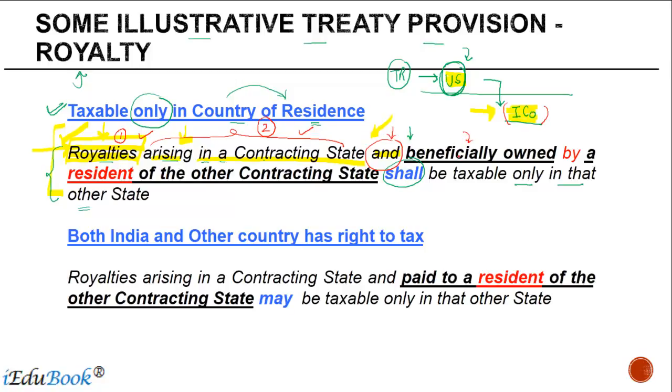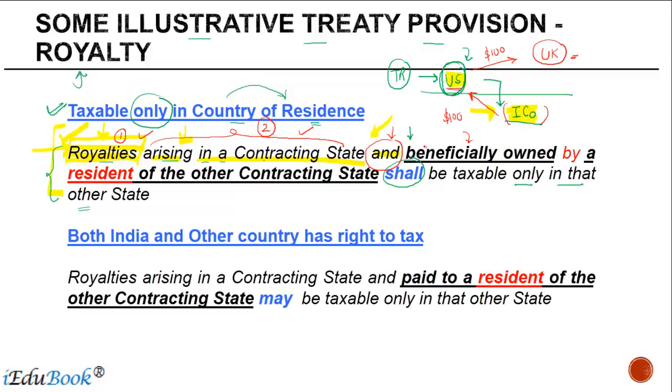Which means what? In this example, if the Indian company were to make a payment to US, right? But US is not the beneficial owner. And we will look at what is the meaning of beneficial owner. But there is a person in UK who is the beneficial owner of this royalty. Which means what? Suppose the Indian company makes the payment to US for the use of a brand, but the brand is owned by UK and therefore US, the moment it receives $100, let's say from India, it passes on that $100 to UK. In that case, we cannot say that US is the beneficial owner, which means that India-US treaty may not apply in that case.